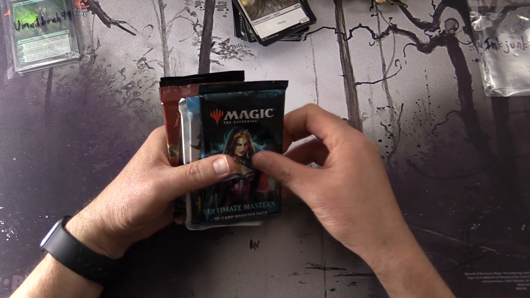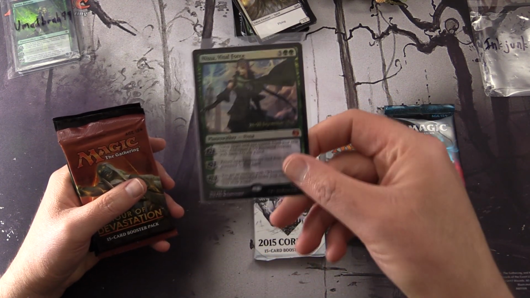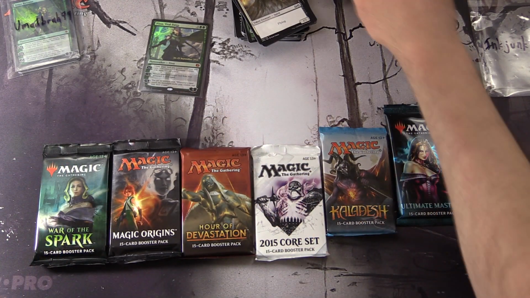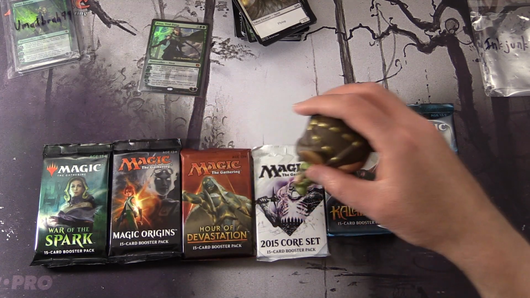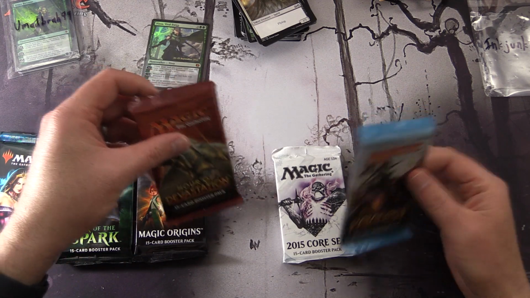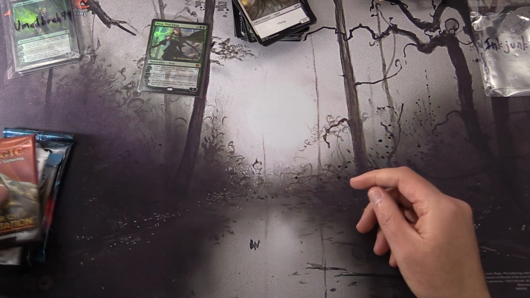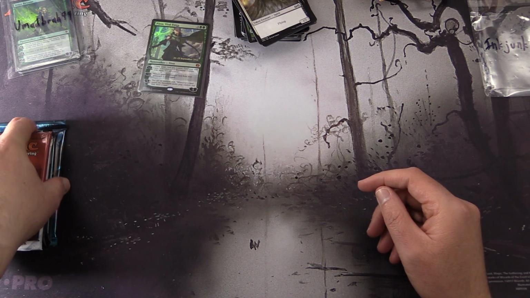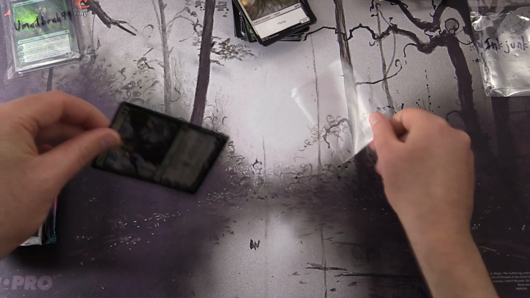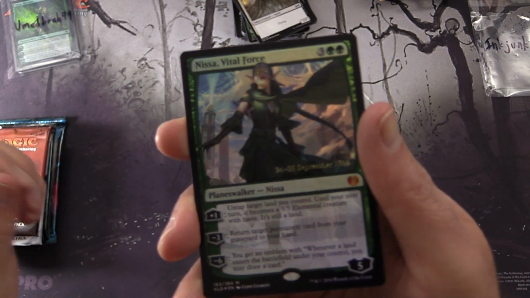Okay, what do we got? Ultimate Masters, Kaladesh, 2015 core set, Nissa Vital Force foil, Hour of Devastation, Magic Origins, and War of the Spark. So we'll grab Nissa again, do the pack blessings like so, and let's see, we'll have Kaladesh like that. We'll get our vegetables, our tasteless vegetables out of the way first. Okay, so what do we got here? Get a nice bit of focus on that.